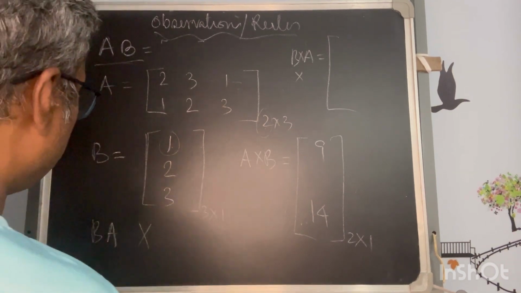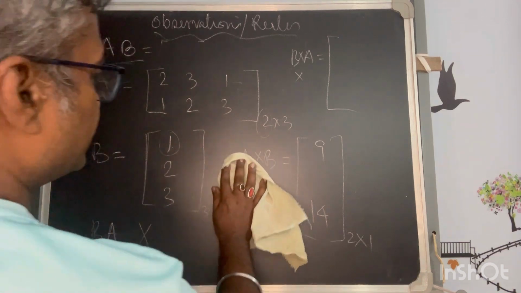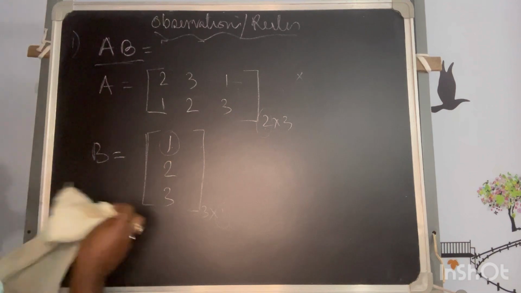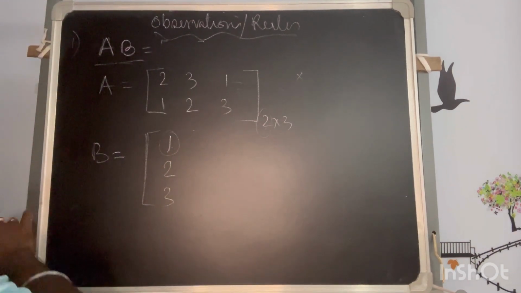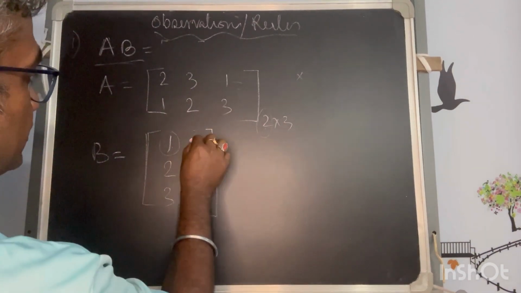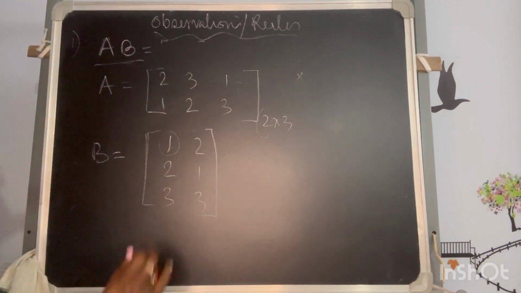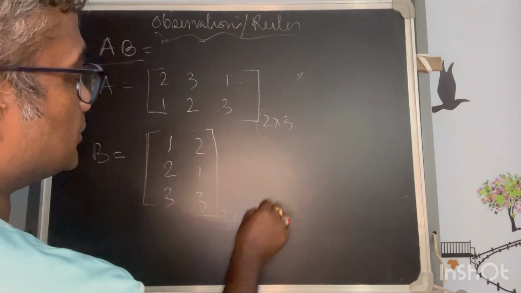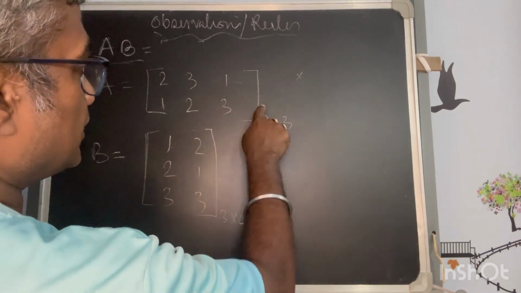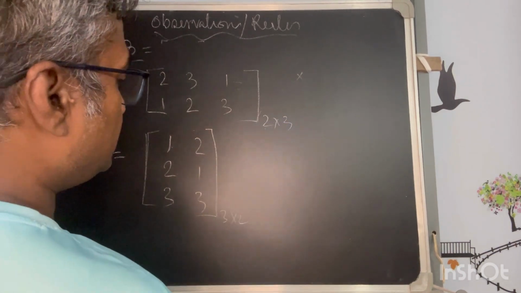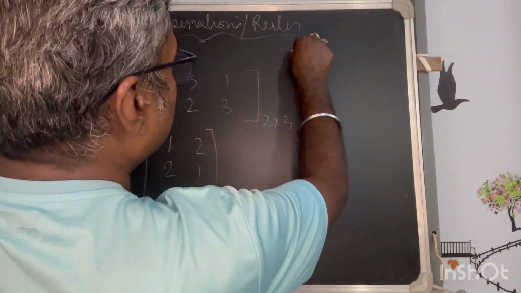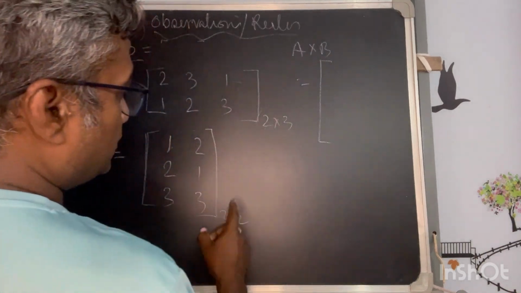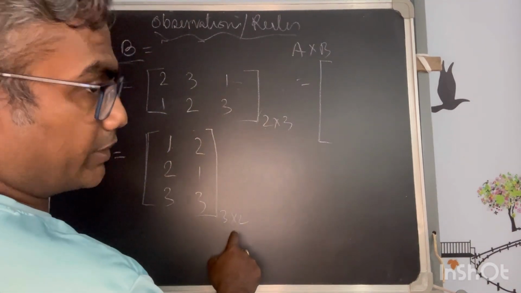Okay, now I will take some extension of this example where I will reverse the order. Let's say I am taking this like 2 1 3, another I have added there. Okay, so now this is order 3 cross 2, just the reverse of this. Now let's see whether it is possible or not. So first I will find A cross B. A cross B, the order you definitely get is a 2 cross 2 matrix as a result.